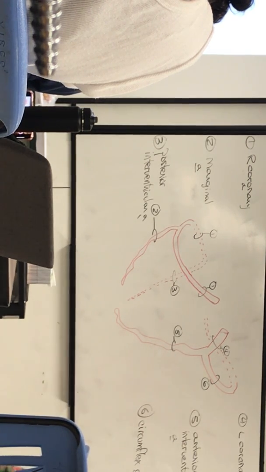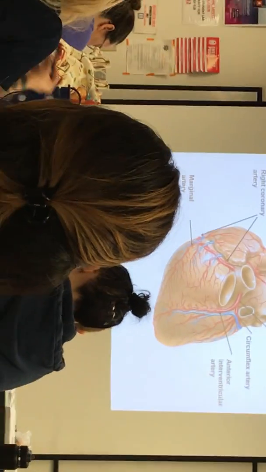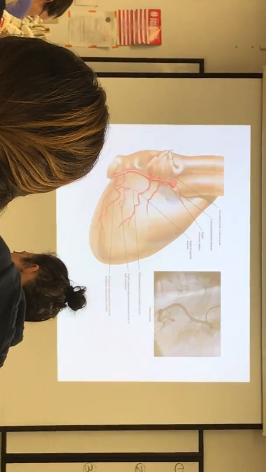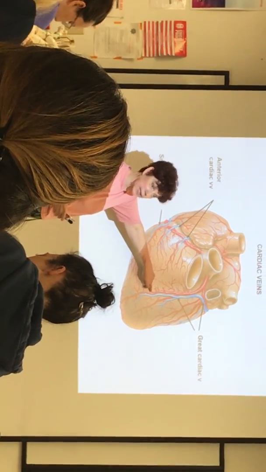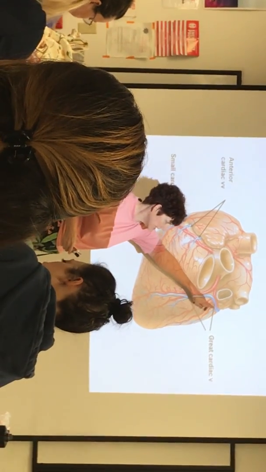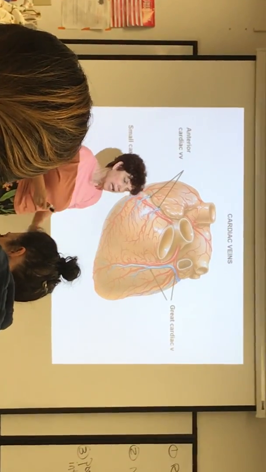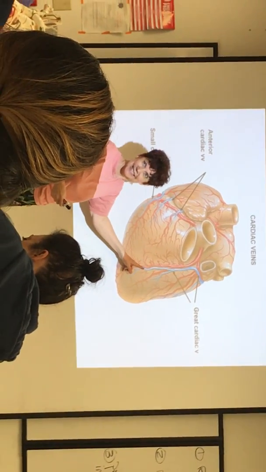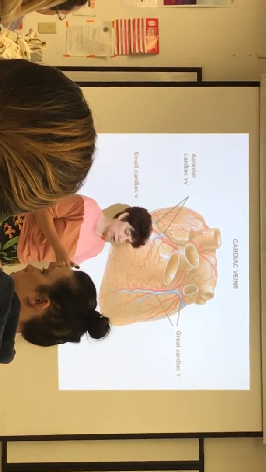So let's do the great cardiac vein first. Well, let's switch it so I have the names of the veins on there actually. The great cardiac vein is found with two arteries. It's found with the anterior interventricular, and then it's found with the circumflex. Okay? Some texts call it the anterior interventricular, but that only works here on the front. It's not interventricular when we find it up here. So I prefer great cardiac, which works in both locations.